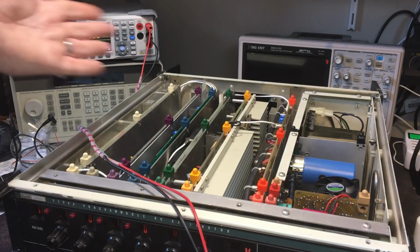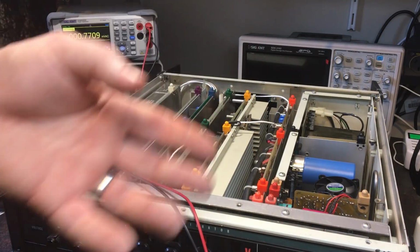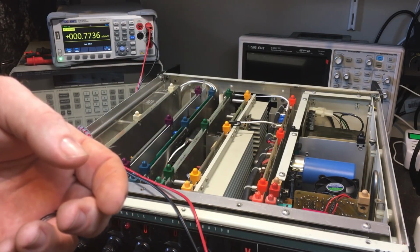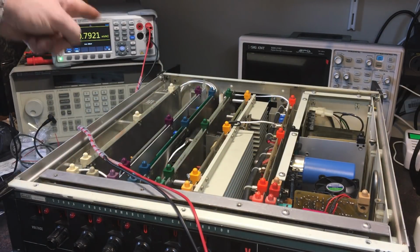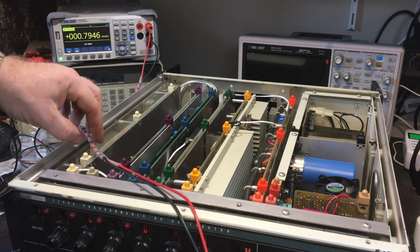Obviously I'm going to have to go through a full calibration procedure and actually make sure everything's working correctly and adjust all the frequencies and stuff like that. And it does seem to be some noise in there. It's not a nice rock solid stable signal.